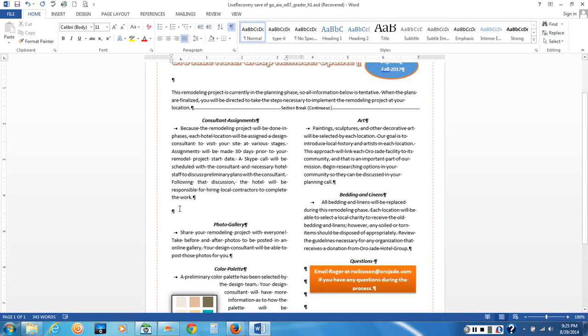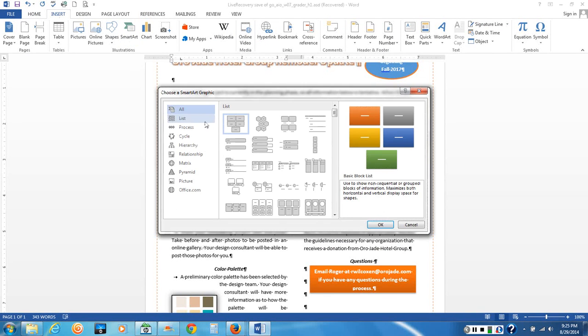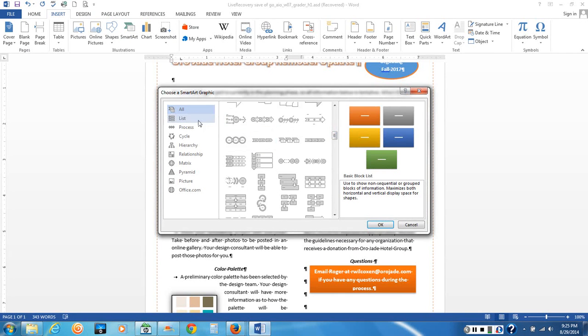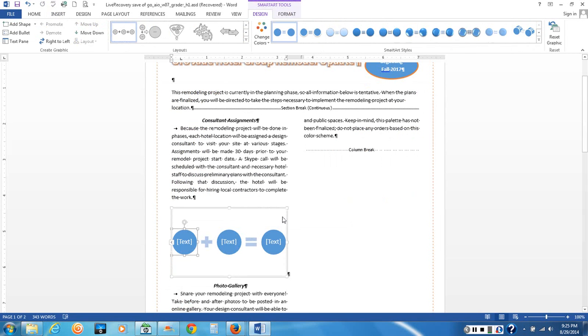We're going to insert an Equation SmartArt graphic. So up on your ribbon, click on the Insert tab. In the Illustrations group, click on SmartArt graphic. And there's a lot in here, but the Equation one, I think it's under Process. It's this one right here. It looks like something plus something equals. So, you know, look for the screen tip, but it should be under Process, and it looks like this. So click on that one and click OK. It should come into the document.